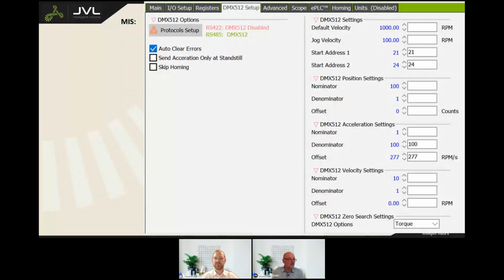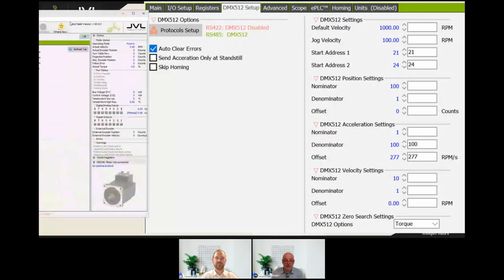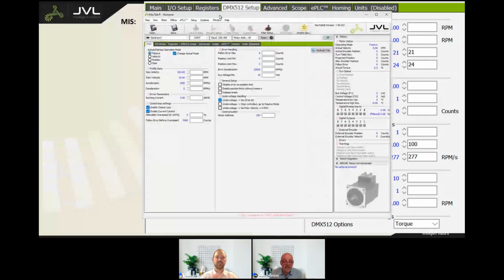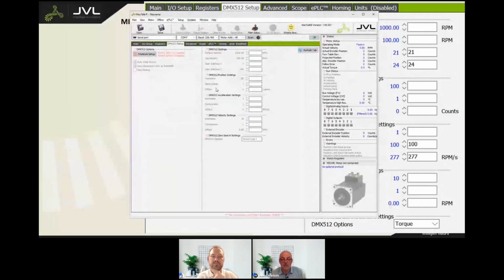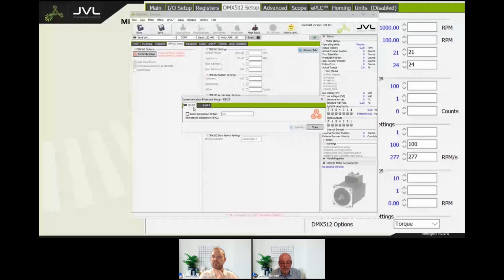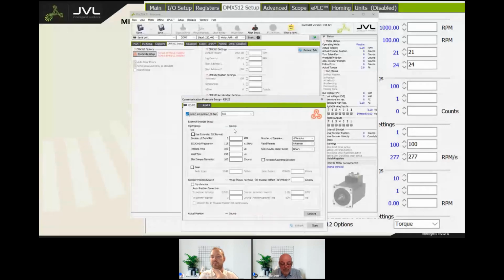Yeah, a lot of things have changed and been made possible during the years. But let's see here. Now we have mag torque open, one of the last versions here. And here you can see at the moment that both are disabled. I'm not quite sure if you can see it because it's quite small, but you can set it up here anyway. So if I say the RS422, I can use that for SSI. That's all I can do at the moment.